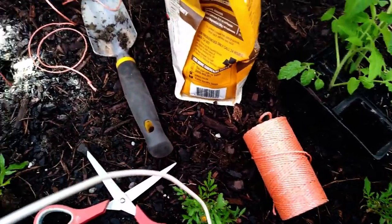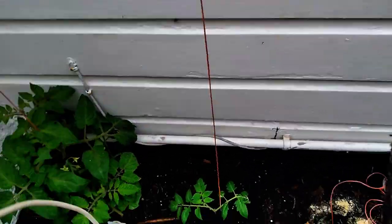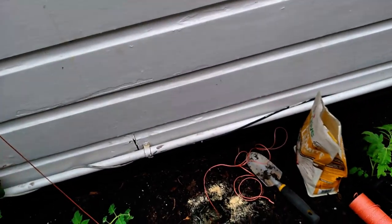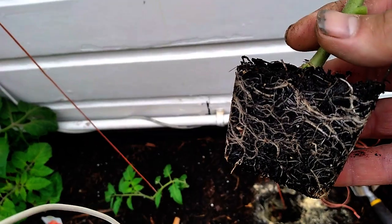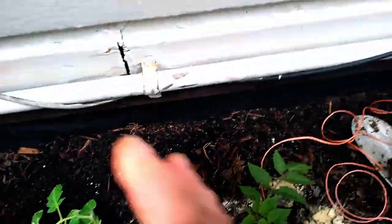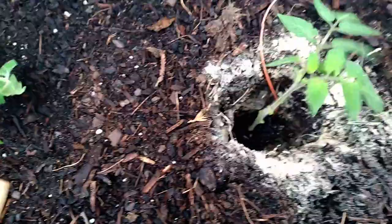These were some side laterals that grew on the tomato plant, so these here are a clone of this one. This one's already flowering - you can see it's growing really well. Being planted as deep as this, it's going to grow roots all up that stem as far as the dirt goes, which won't take long. This was only a couple of weeks old and it started to grow roots within the first week. We'll drop that in there.